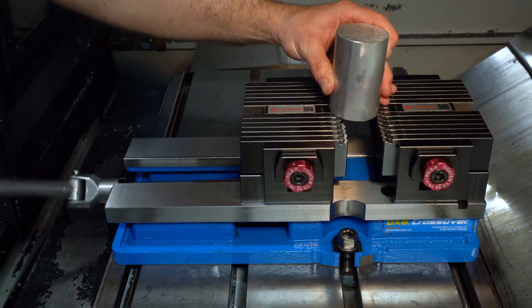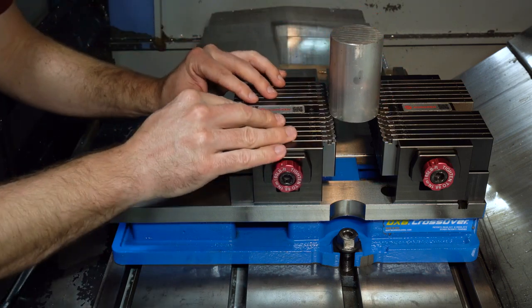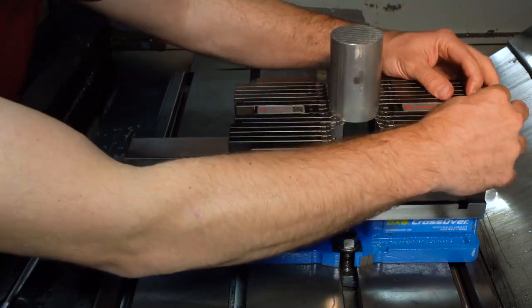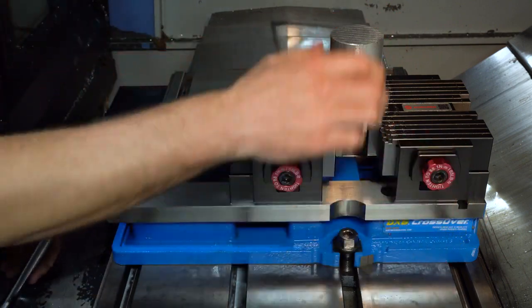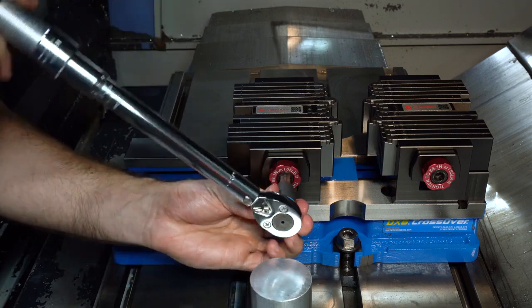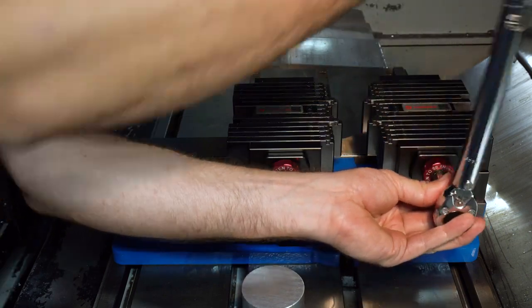For round profile gripping, we must remember that the middle two fingers are not movable — we call this the rib. We can utilize the rib to clamp just slightly and then fill in the rest of the fingers needed to set the shape quickly. For all shapes, make sure you torque the locking bolts to 65 foot-pounds to properly secure the position of the fingers.